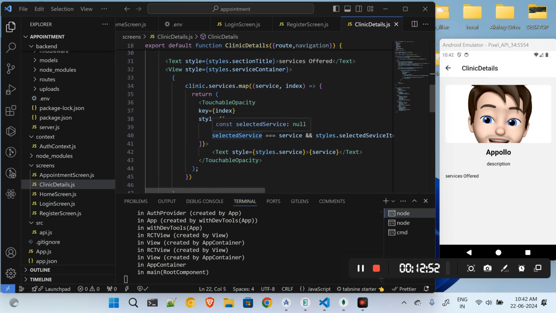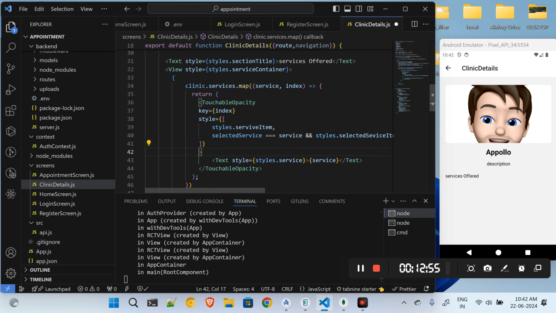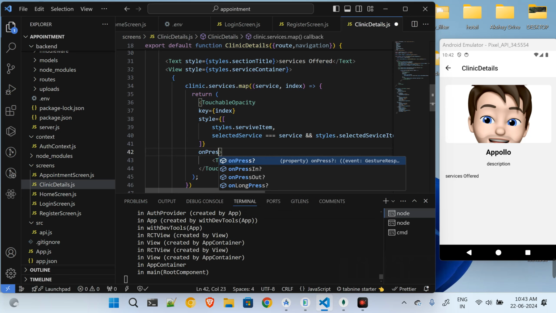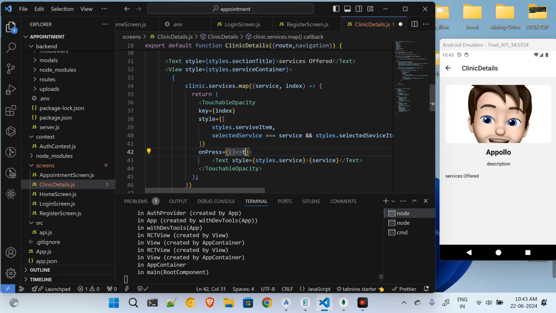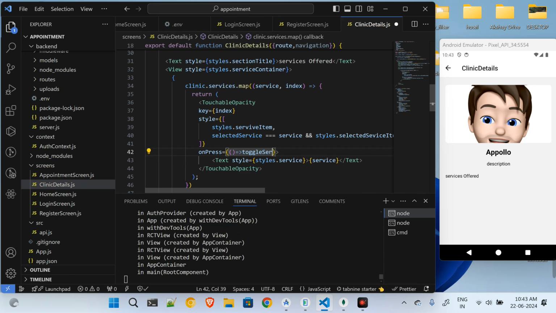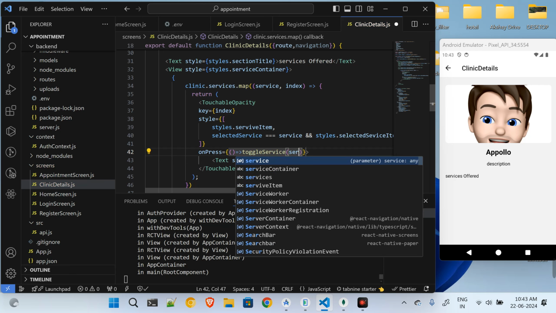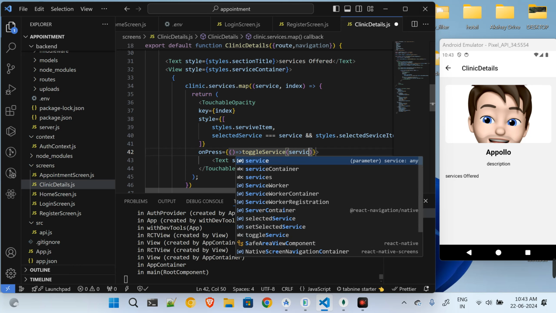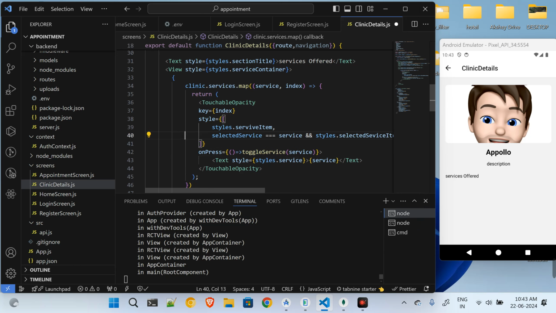So now let's do one thing. This is all about the style. So we have the on press over here. I will say toggle service. Toggle service is basically the function which I will write. I will pass service to it. Whatever services I am mapping over here, I will pass that service to this toggle service. And let me just show you what this toggle service is doing.